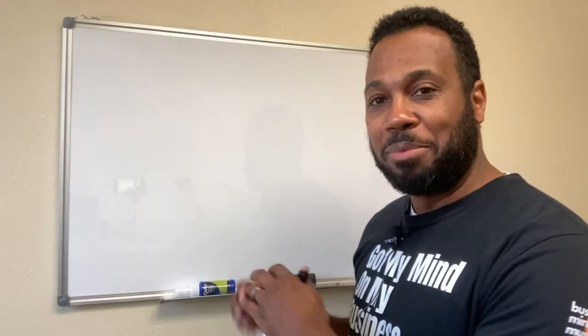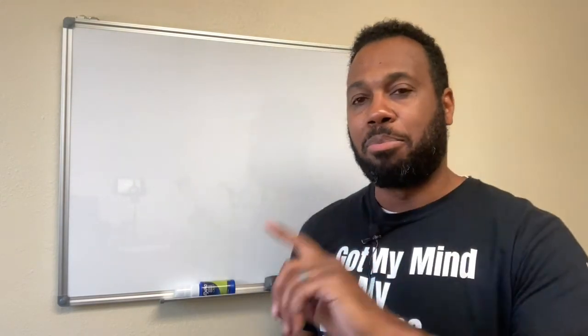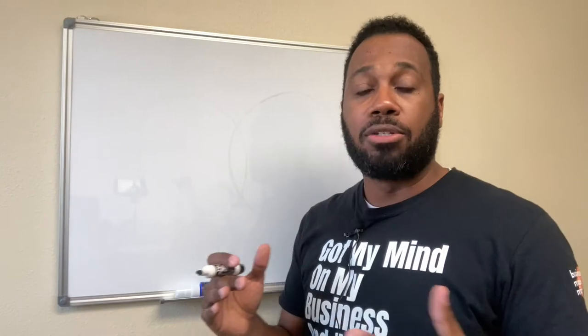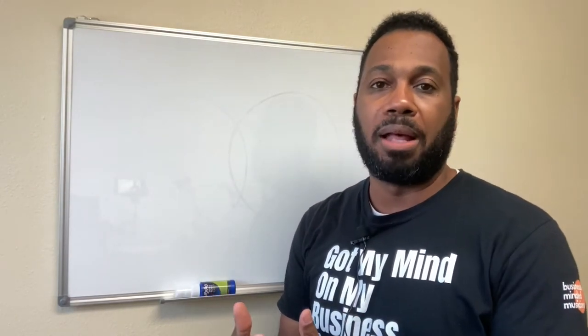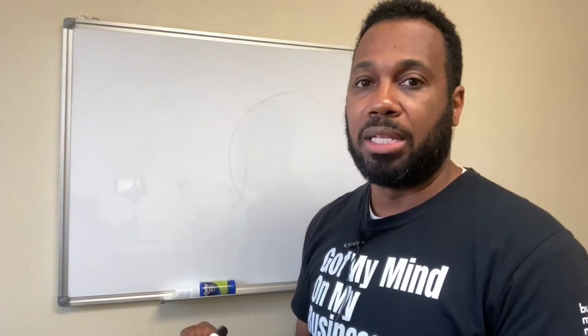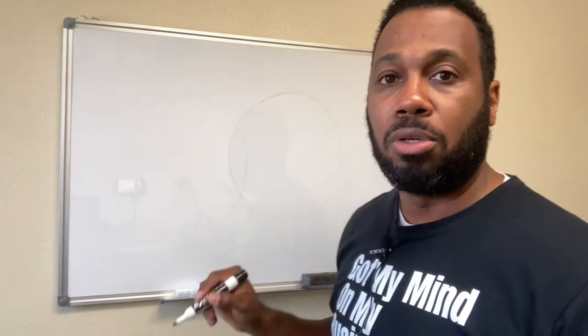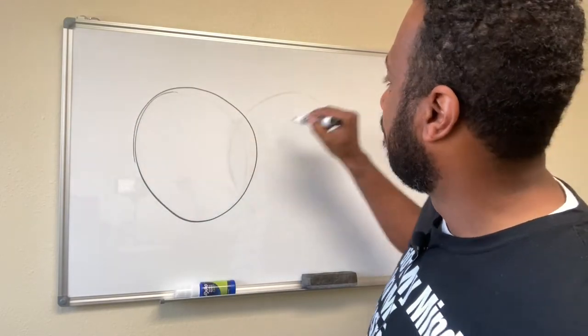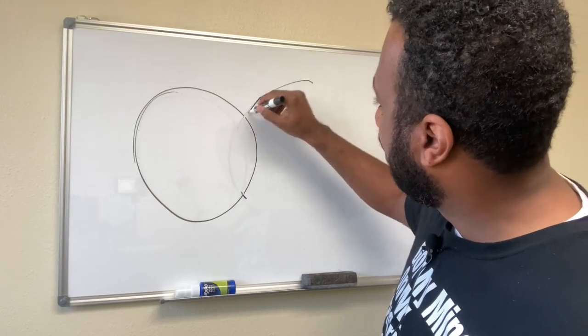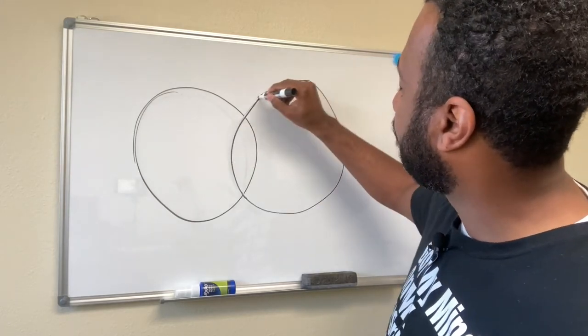So I'm here at the whiteboard today, and we're going to talk about how to grow your fan base online. And it's going to be by a process that you're probably going to be a little bit confused by, at least here in the beginning, and that is by going fishing. So this is actually a concept that I've talked about before, but I don't think you can talk about this enough. I think one of the best ways to explain how to do this is by using what we call a Venn diagram. And that's just basically where we're going to have two circles here that will overlap at a certain point.